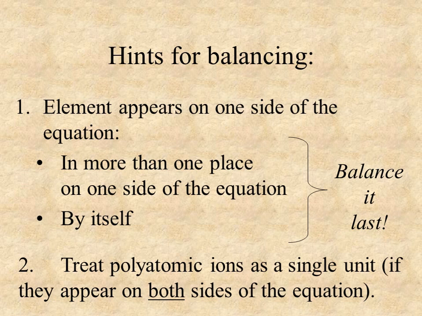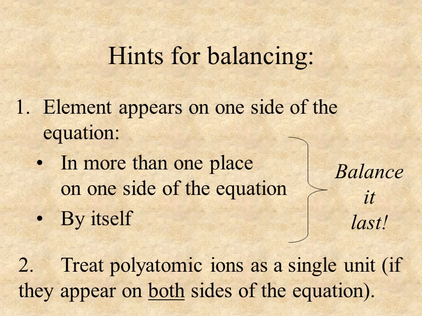Another hint is, if you see a polyatomic ion in one of your formulas, if that polyatomic ion is found on both sides of the equation, and it's the only source of the elements that make up that polyatomic ion. For instance, sulfate. If you have SO4 on the reactant side and SO4 on the product side, and there's no other source of sulfur that you need, then you can go ahead and treat that polyatomic ion as if it's a single unit and balance it not as sulfurs separately from oxygens, but as the sulfate ion, SO4, as a single unit.